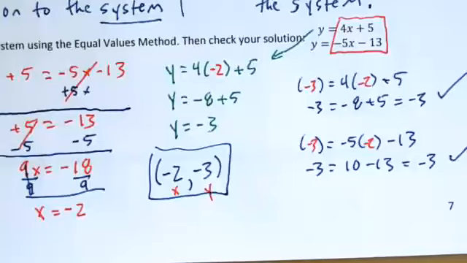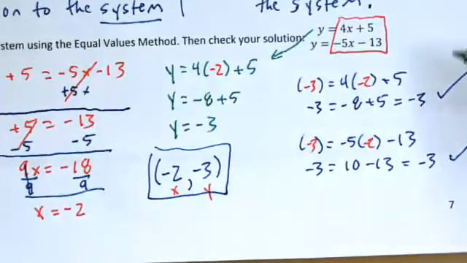Now, do I expect you to check on every single homework problem? If you have time, I would check a couple. Make sure you're getting quick with checking. But on your tests or your quizzes, yeah, might as well, right? We all make these silly little mistakes from time to time. So we might as well check. Right. So a big thing for today is when we are checking a solution to a system of equations, we have to check it in both the equations.